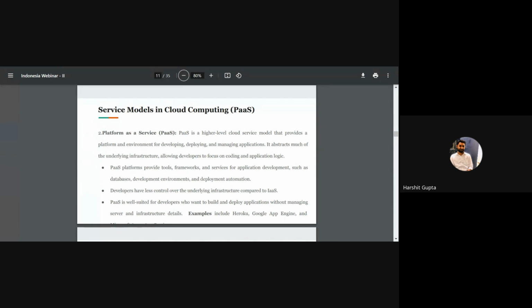For all such things, we have multiple services on the cloud where we can simply go and use those services without installing any software on our machine. We can directly go to those service providers and use them for whatever requirement we have. So for developers, platform as a service is a very good option, where they get everything according to their requirement, corresponding to whatever they are going to develop.